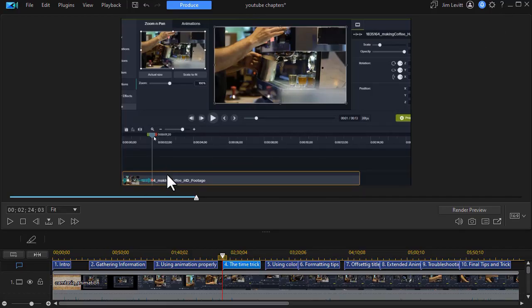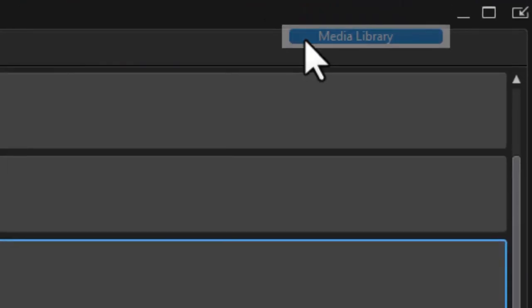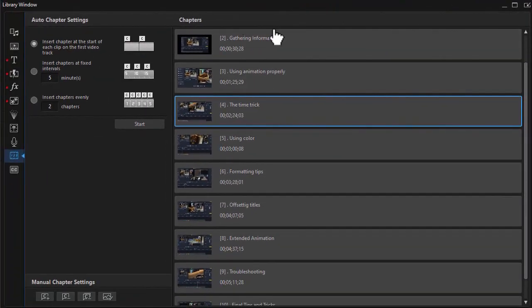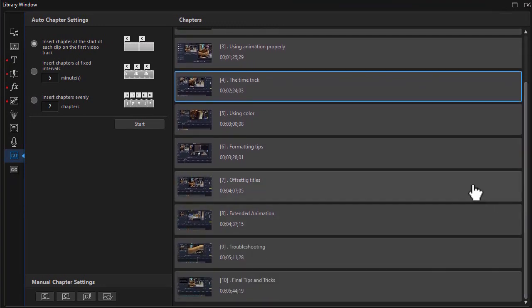And let's assume we want to finish our project. We go ahead and do any other editing, and then we're going to render it and produce it. And then when it's done, we're going to load it up to YouTube. But while we're on the screen of YouTube, what I want to do is take this window and display it. I'm going to click back here to Media Library, and now I get to see what these are. You notice it takes up more than a screen, and it likely will, so I can scroll through. I'm going to use this data in order to populate what I have on YouTube.